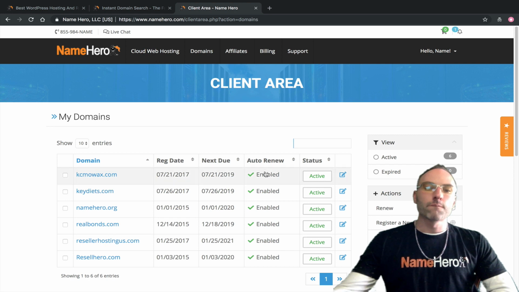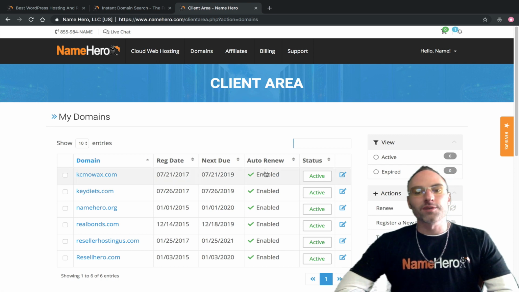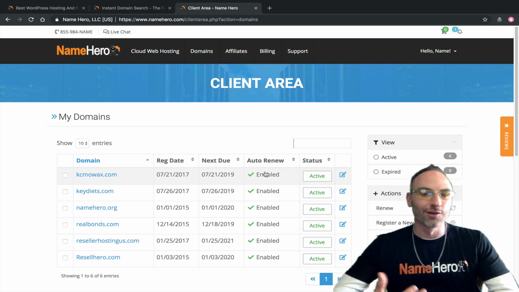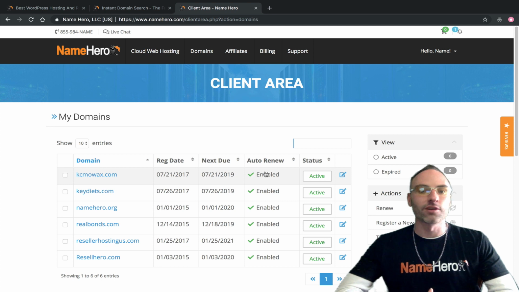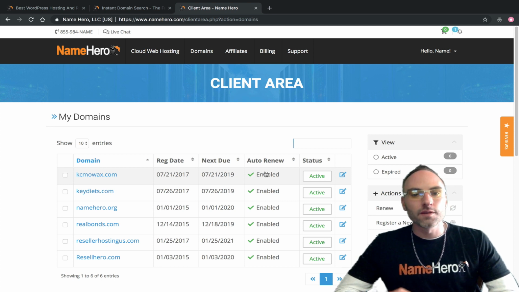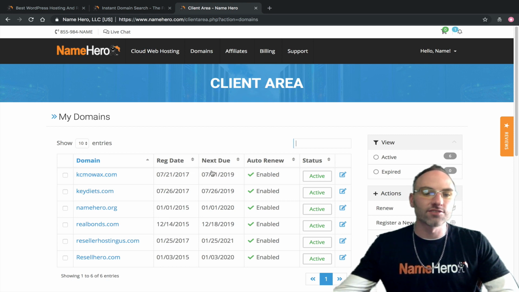So let's talk about auto renewal. At NameHero, by default, all of our services are set to auto renew. And we do this because, like me, I have so many domains. If I don't have them on auto renew, they would expire, and then I run into problems because someone else would register them. Now, it's important to note that PayPal does not set up a subscription when you register a domain name. So if you want to use PayPal to renew domains, you actually have to manually go in and renew it on your next due date. So that's important to note.